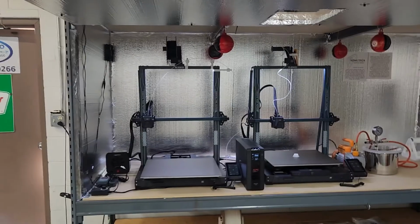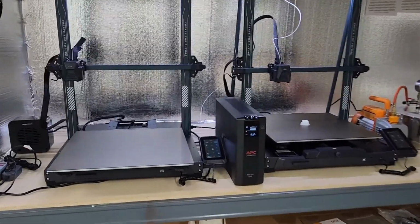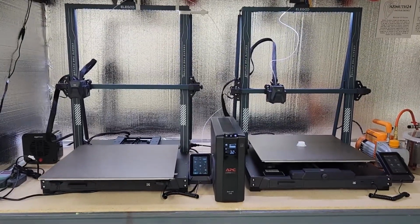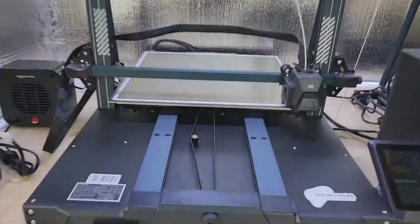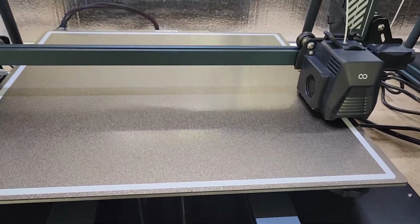All right, good morning guys. We are back down here at the shop before the workday starts. Last night we were having some issues with printer number 1. I think I figured out what was causing it, some leveling issues. So got it all calibrated. We're gonna fire them back up and see if we can get them running for the day. We got them rolling. We got printer number 1 working well. This guy, we got started again on that big Lake Huron model.